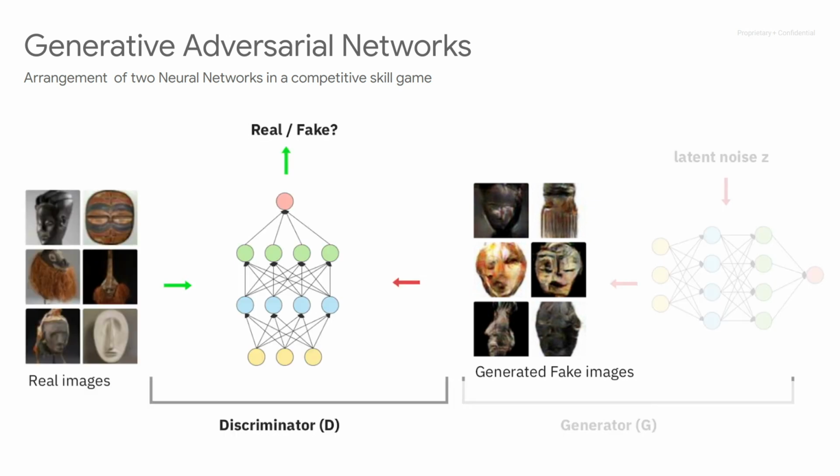The second piece is called the discriminator, and it has one simple task. It takes in an image created by the generator, something that possibly doesn't exist, and at the same time, it takes in an image from the real data set of real images. Its task is to decide, is this real or fake? Real being that it comes from the actual distribution, and fake being that it was synthesized by the generator.